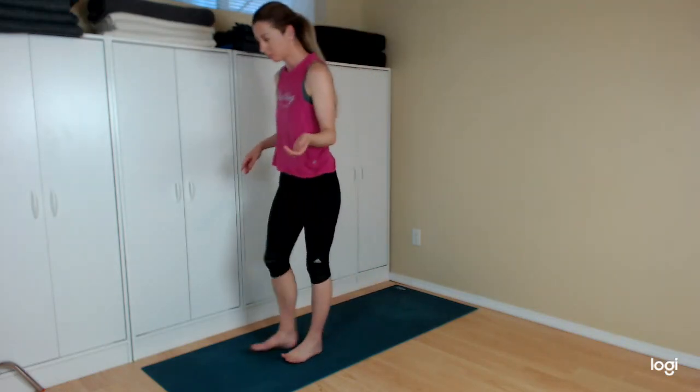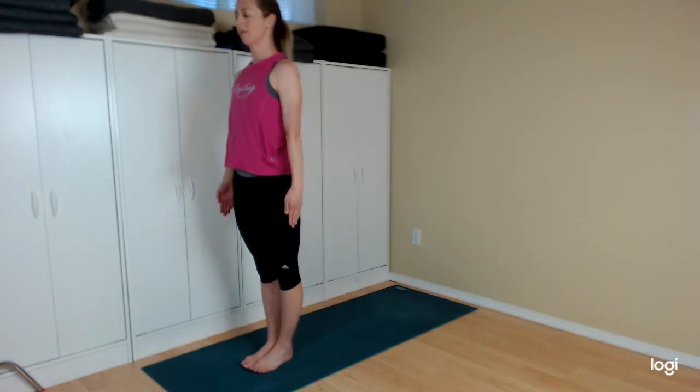That one actually feels like it flows a lot nicer than classical Sun Salutation B. Actually, Sun Salutation A is the best place to really get the breathing synchronized. So let's do that one a few more times. The only thing to remember is most of the upward movements are inhales and downward movements are exhales. Okay, here we go. Standing up at the top, heels and toes together, nice tall mountain.